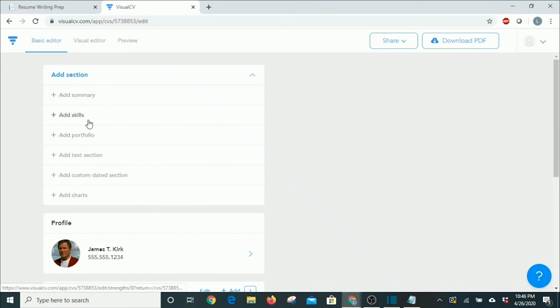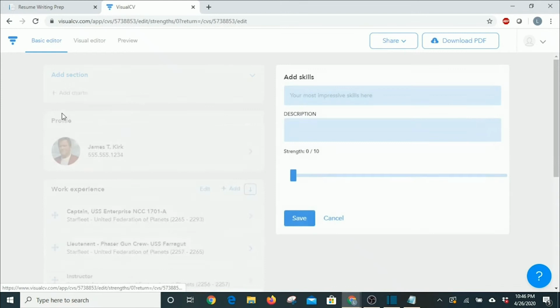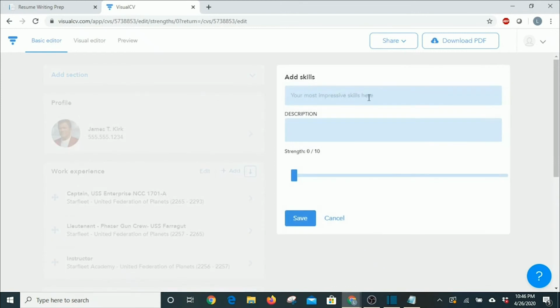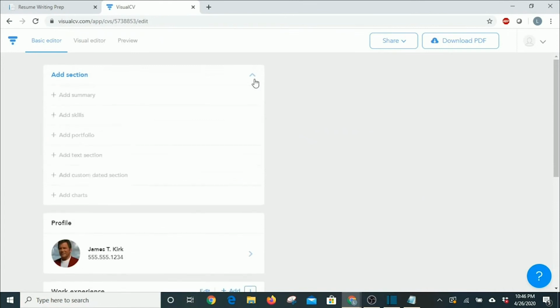We also had some other ones here, add skills. You can put down skills that you may have, you can describe them, and then a strength measurement from 0 to 10, how strong you are in a particular skill. Communication, computer skills, things like that. You can add a portfolio.